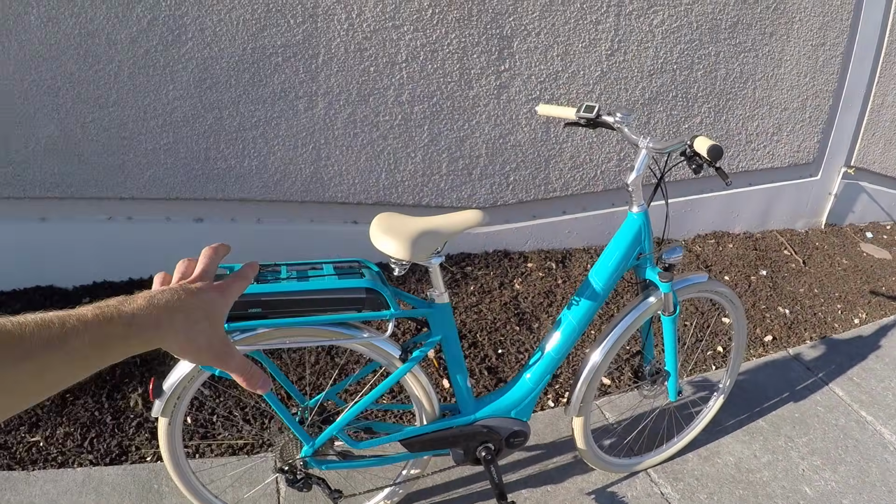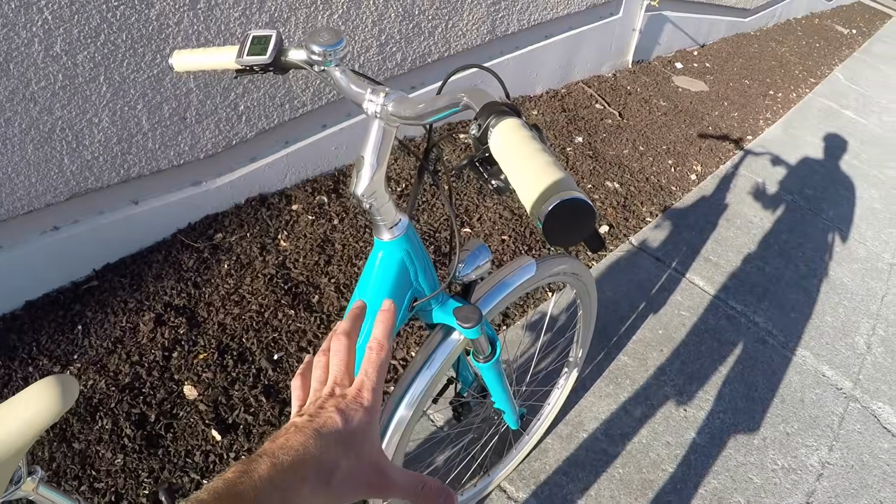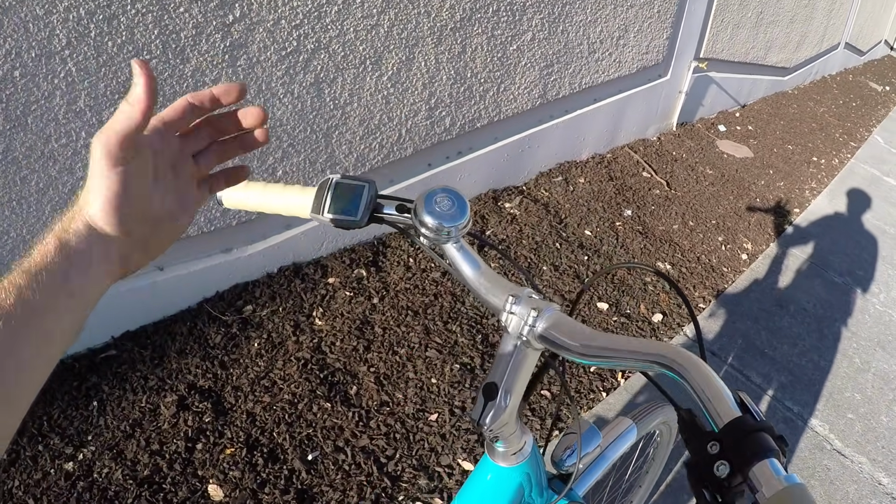That's a high estimate, but that may be in part because I'm only 135 pounds. I've been pedaling on flat terrain. The bike is full. The battery's completely full right now. And again, the easiest level of assist basically just makes this feel more like a regular bike. You're not dealing with the extra weight. It takes that weight off for you.